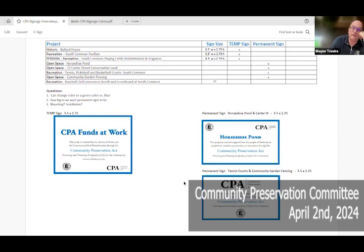If on the tennis one, we fully funded that, right? No, partial. So that could be partially funded, and the fence at the community garden was fully funded, right? So we could just say the fencing, provided by the CPA. But your statement that says this property receives support, why can't that just be the term? Well, that seems partial, but the other one below almost sounds like fully funded.